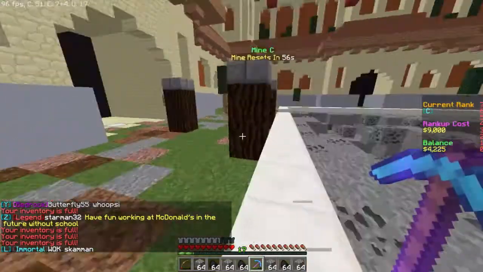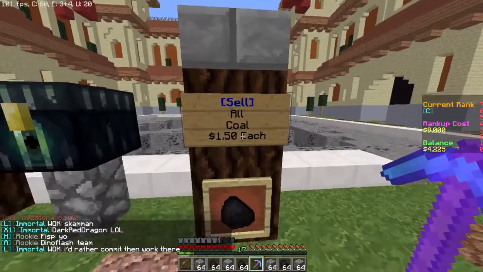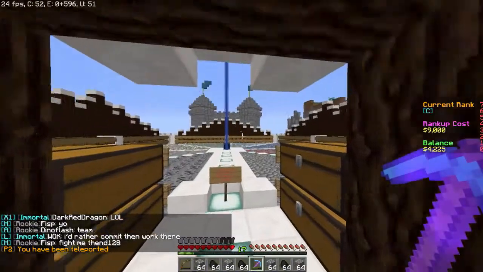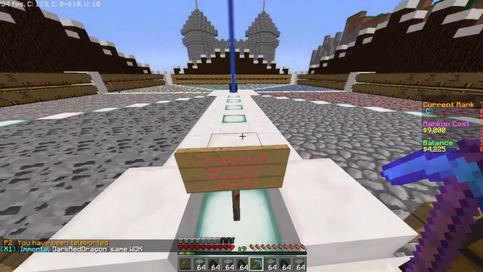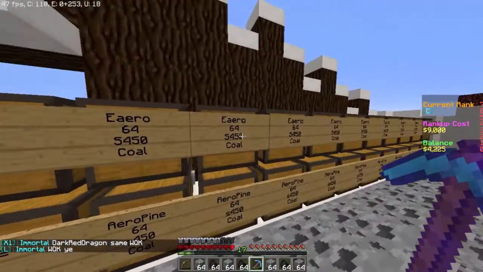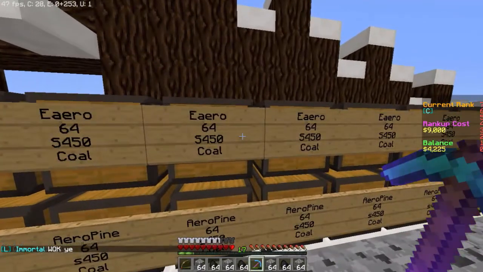And I got some cool tips from my friend where, as you guys can see over here, we can sell all coal for 150. Let's go ahead and slash warp to my friend here. Not my friend, just some random guy that I've met on prison, and he told me to go here. So, with this, I ranked up, so I have no money, sorry. Oh, so everything here is done? Coal, 64 coal for 450. Whoa.